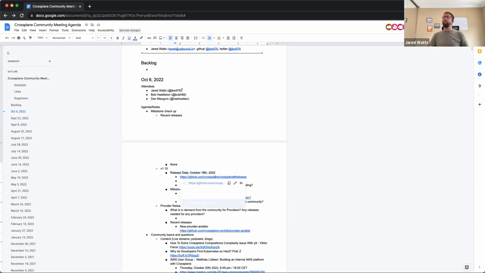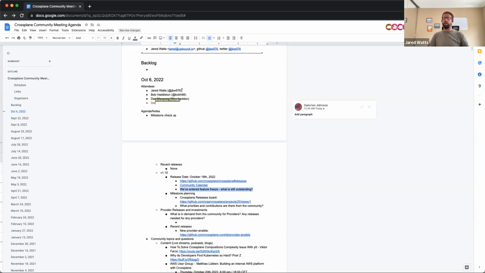Looking at the schedule here, we've entered into feature freeze now. Next week will be a code freeze, and we'll continue that escalation of pausing on taking big features, taking only things like critical bug fixes, docs changes, etc., as we work our way towards October 18th. So we're winding down this release.